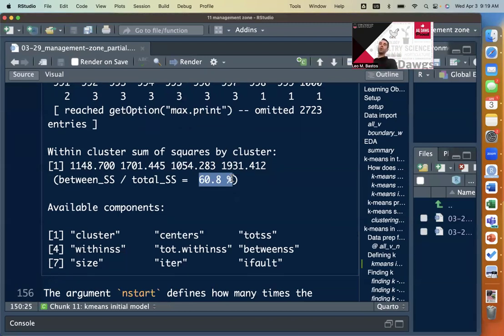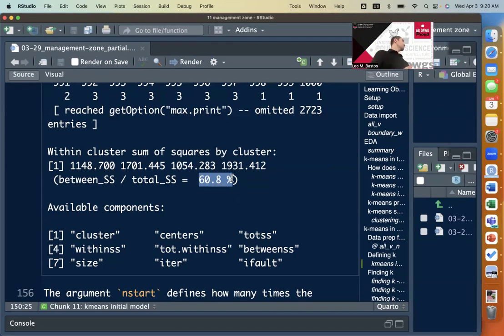So what are we trying to do here? What is our goal here? Is that the between sum of squares. So imagine that, if you have 2 clusters, the between sum of squares should be large. No, I'm sorry, it should be small. So the between cluster sum of squares should be small, meaning that there's not a lot of variability between the clusters, but there's a lot of variability inside of the cluster, meaning that the cluster is really explaining a lot of variability within it, but there's not a lot of noise in between them.